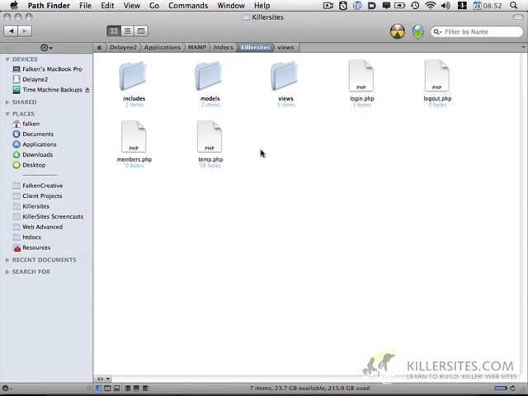This may seem like a lot of files for a simple login system, and in some ways, I agree. However, as I said earlier, this may be the basis for a much larger application, something that you're going to continue adding on and extending in the future, and I want to make sure I spend the right amount of time to get this right initially. The more time that I spend in the planning stages, the less time I have to spend later fixing issues.